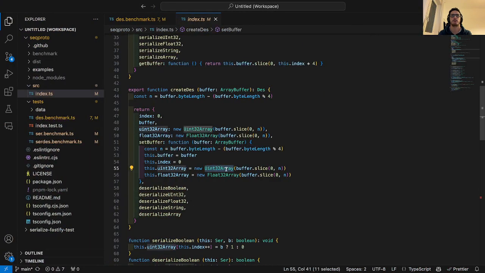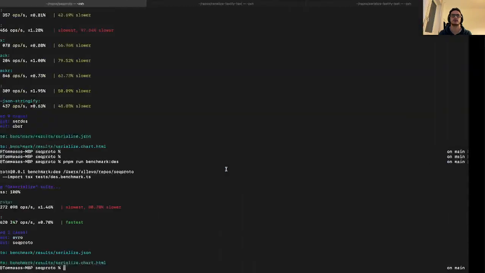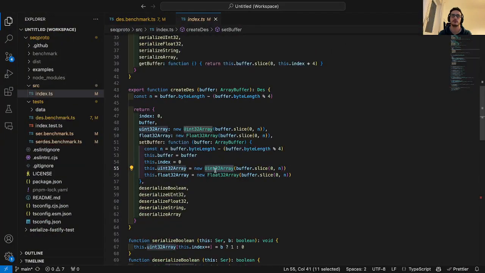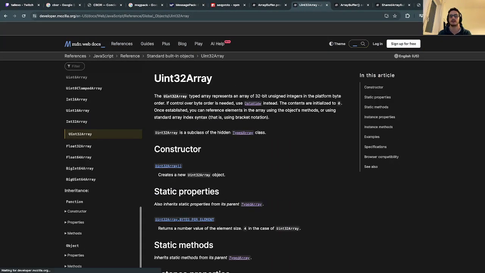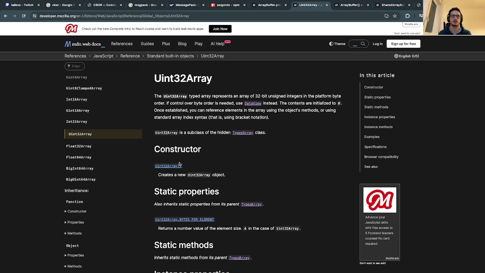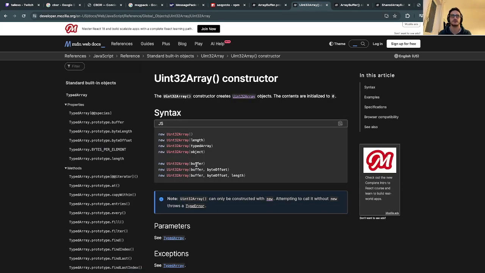Okay, but here I can use the constructor of the view. This is the view, so I can use the same trick I used during the string serialization and deserialization, because I can put here the buffer and the offset with the length.